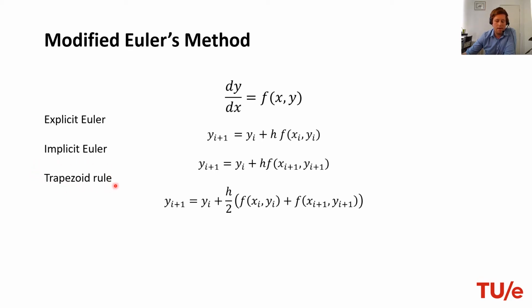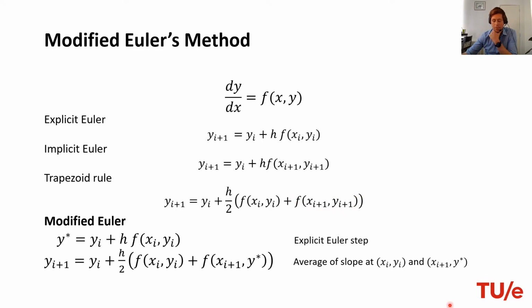numerical method for solving ordinary differential equations. We will not go into more detail on the trapezoid rule here in this course, but a downside of the trapezoid rule is that it is still implicit, as you see over here. So still we have this drawback of implicit Euler, where it is intuitively hard to draw this on a graph, but it's also mathematically hard to find the solution y_{i+1}, because again, we would have to solve a nonlinear equation within every single step. So let's see whether we can find a workaround in order to get rid of this implicitness, let's say.